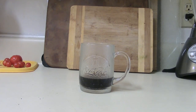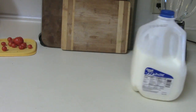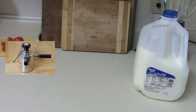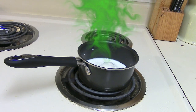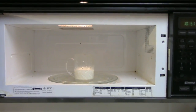Now that we've got our espresso, or fake espresso I guess in this case, we need to make some steamed milk. Now again, if you are fancy and schmancy and you have a steaming milk wand, you could always use that. But again, I am too cheap for that. So instead, I am going to be steaming it over the stove. However, if you are like me and you are impatient, you don't heat it up slowly, you will rot your milk and it will be a terrible cappuccino I don't recommend for anybody. So you could always just do what I did and just put it in the microwave for 30 seconds.